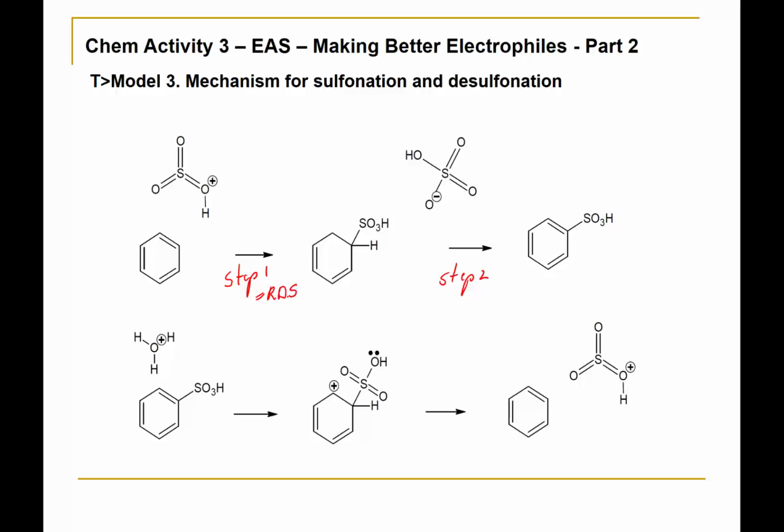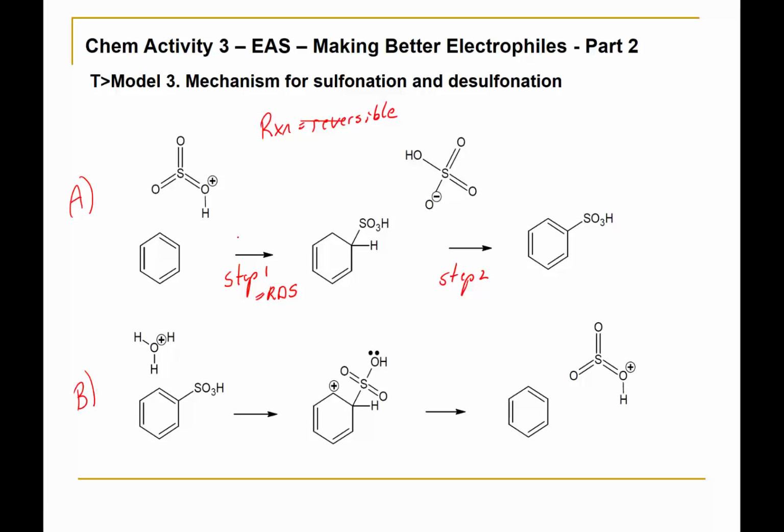Now I'm doing something else here also. I'm showing you that in fact the sulfonation reaction, unlike the halogenation reaction and the nitration reaction, is actually reversible. That is, once we have formed the sulfonyl group on the benzene, we can take it off. Now you might wonder, well, what's the purpose in doing that? Well, you'll see that this actually will be quite helpful for certain synthetic steps. That is, to put on the SO3 group, in a sense, to block that position and then take off the SO3 group when we need to. So we'll be looking at both the forward and the reverse reactions. We'll call this first reaction in the forward direction A, and we'll look at the reverse reaction as B.